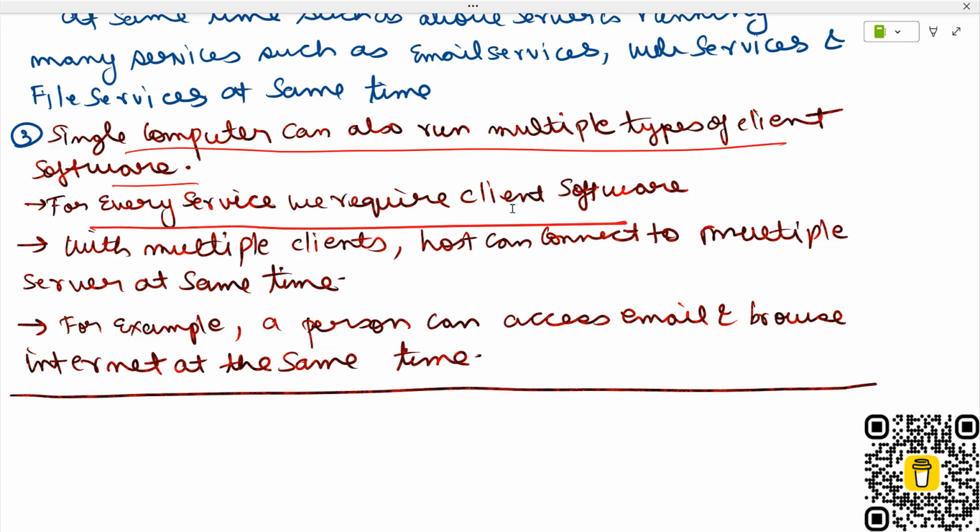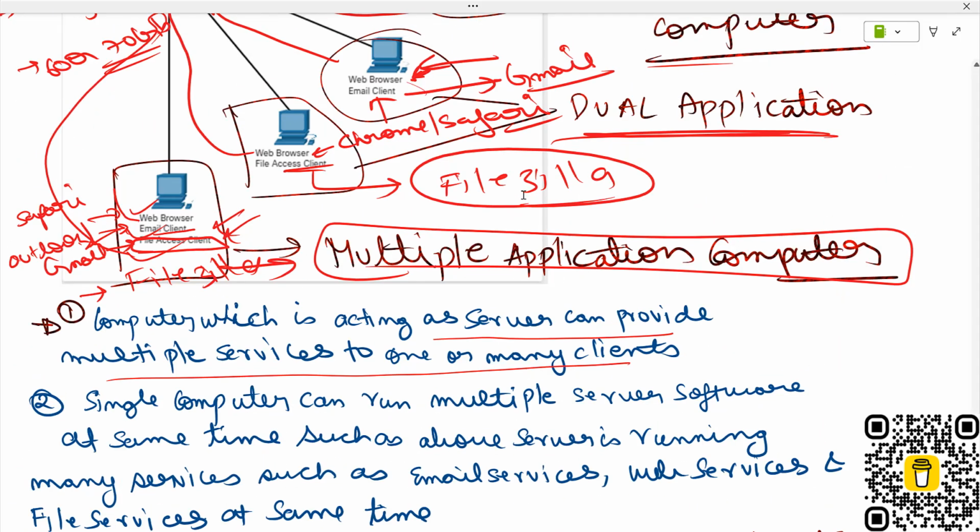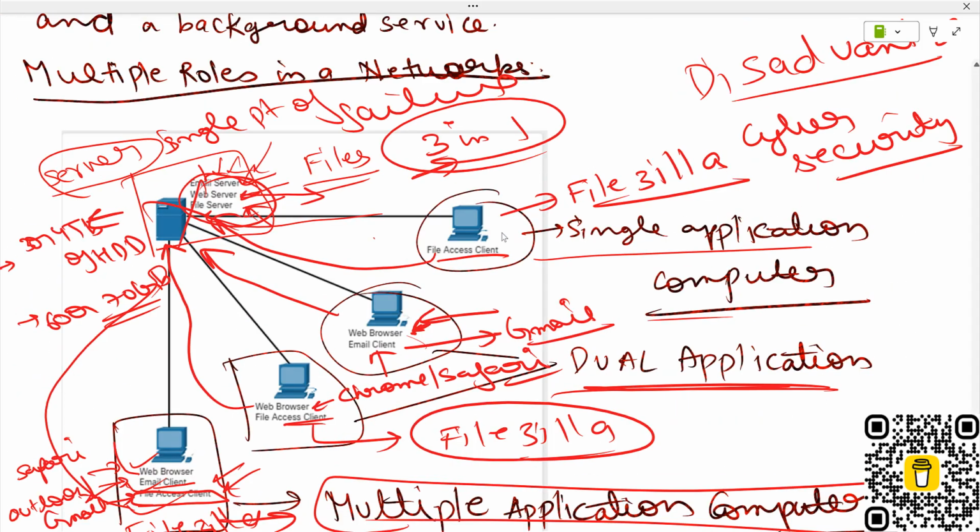Okay, for example you need to access email. Obviously you need Gmail, right? Now you cannot tell me you need Photoshop to access your email, right? This doesn't make sense. Photoshop is used to do video editing or photo editing or some other application, right? So that is the thing. Similarly, if you are using Photoshop for video editing or photo editing, you can also browse the internet at the same time, or you can also watch a video, right? So you can run multiple services at the same point of time, right? Obviously you should have the physical hardware resources to accommodate the type of services you are using, right? So that is one of the factors you have to keep in mind.